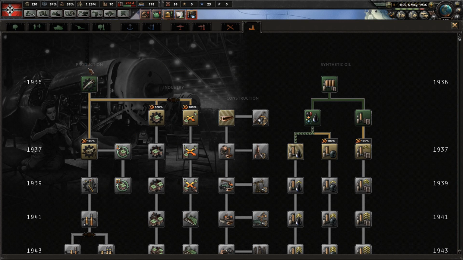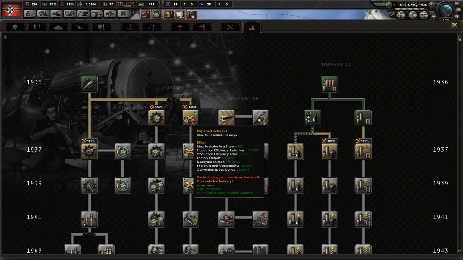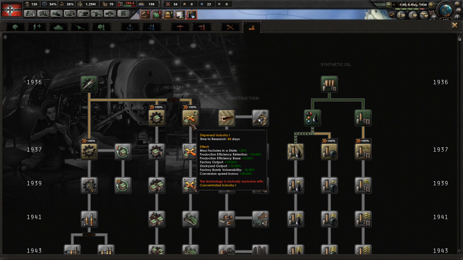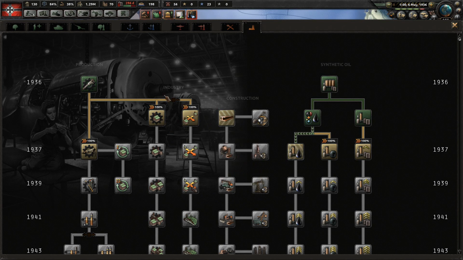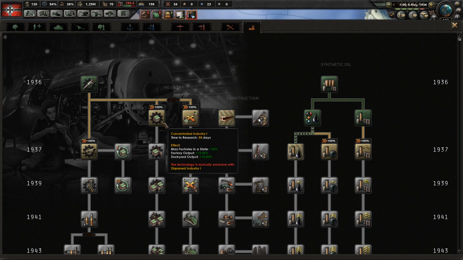Okay, for production, always when you research this, go for industry. This is crucial. Depending on how you wanna play the game, choose concentrated or dispersed. You can see all the bonuses here. Basically, my guide is, if you're planning to get bombed, choose this one. If you're planning to have enough air force not to get bombed, choose this one.